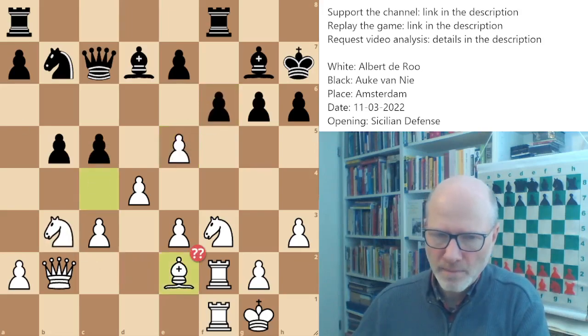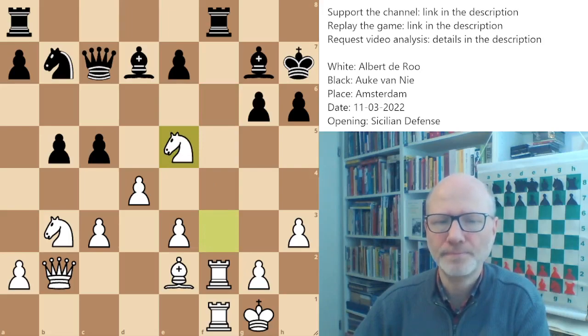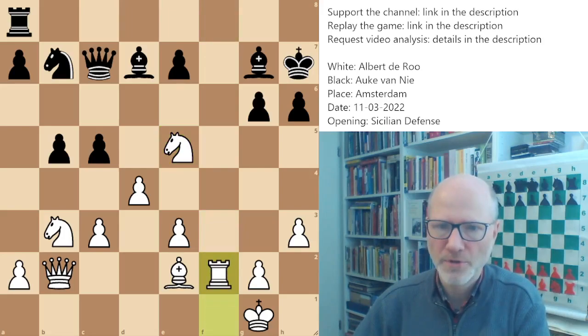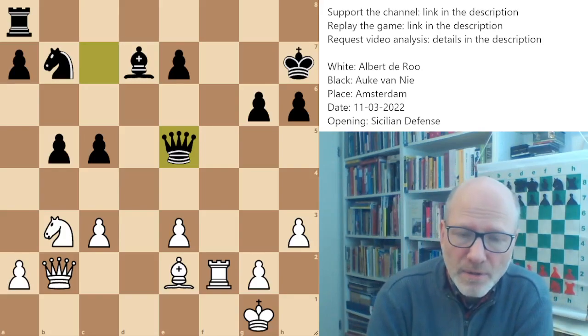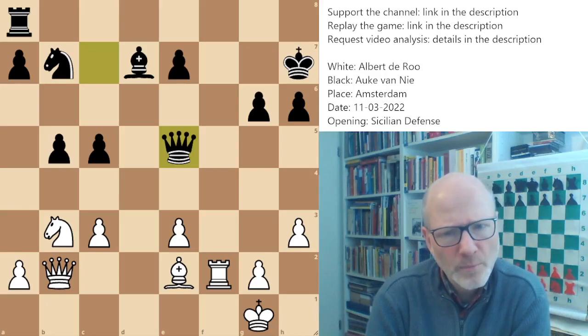Okay, but Black doesn't do that. He takes on e5, knight takes e5. Now bishop takes e5 is not possible because of rook takes f8, yeah? So he first takes here, White recaptures, and only now does he decide to take this pawn. So I suppose that Black has managed something, yeah? He did have a small success. He's up a pawn here, but he lost the bishop pair.